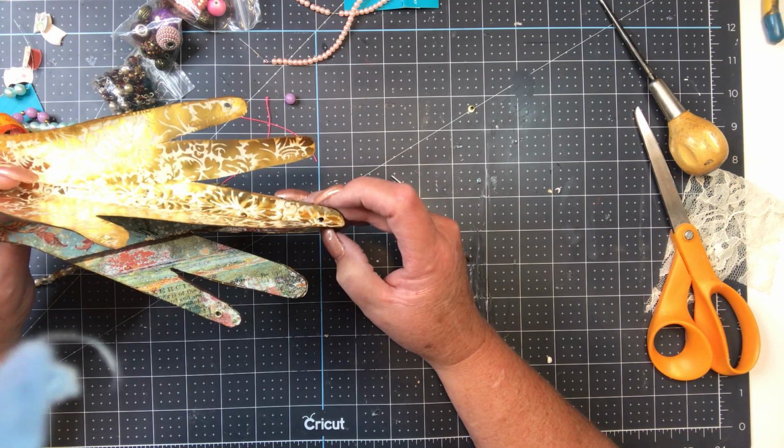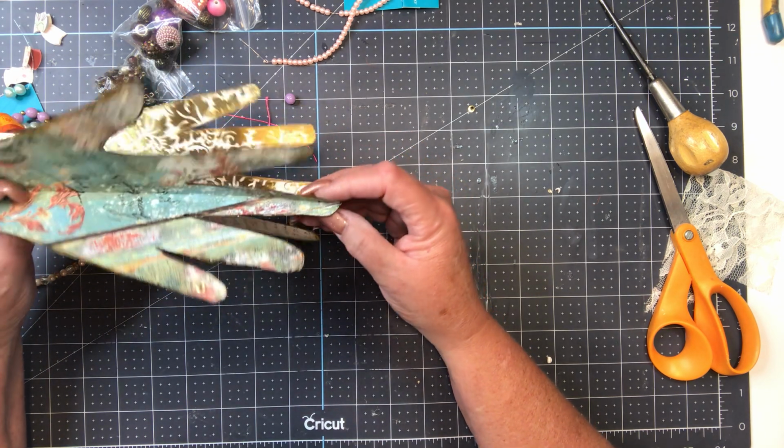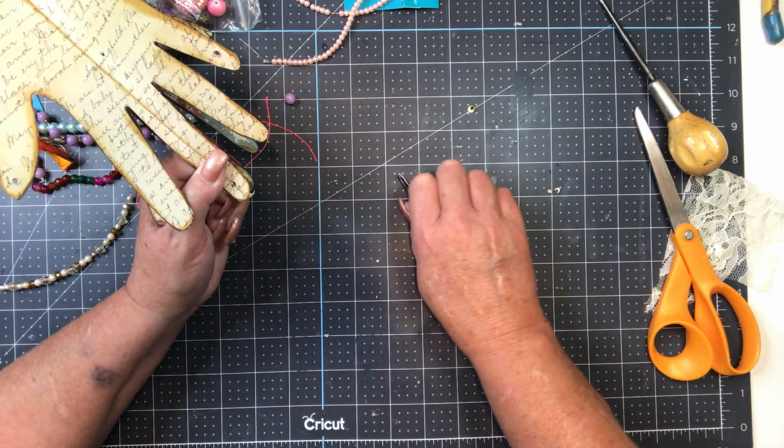Now, I want to put something here. And I did punch a hole there.